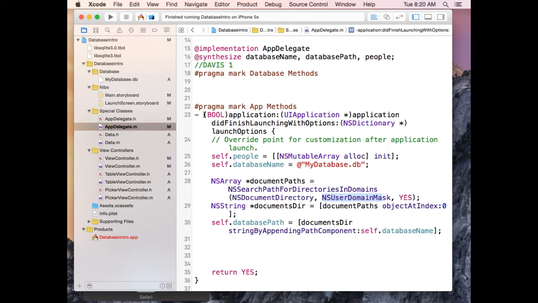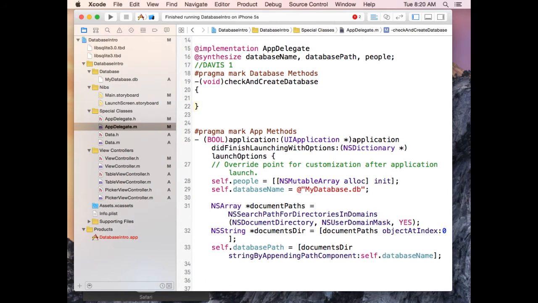So we're going to create a new method, and it'll be a void return type, and we'll call it checkAndCreateDatabase. Now we're in appdelegate.m when we're doing this. You're going to find that the code is going to get a bit trickier in these next three methods that we're going to make for the app delegate. This method is purely Objective-C, but the next two methods will have a lot of C code mixed in with it, which will get kind of ugly. But we'll start off one step at a time.